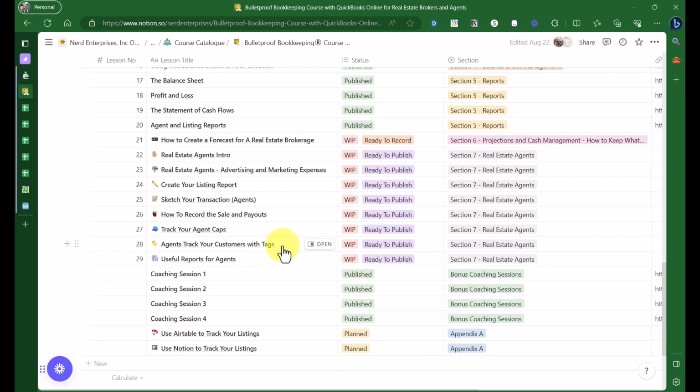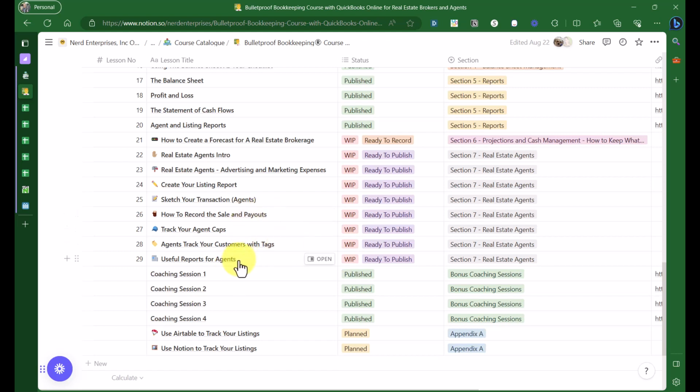Well, because traditionally, what, if anything, you were told to do was build the client into the customer list. The customer list in QuickBooks is where we're going to set up each listing. When you start adding the clients in and then each listing is a sub-customer, that list and then the reports that you're going to pull off that list starts getting very clunky and cumbersome, right? So the idea is it's preferential to leave the client or customer out of the customer database so that you just have the listings indicated there. And then, like I said, we're going to show you how tags work really well in order to track that for those of you who care to.